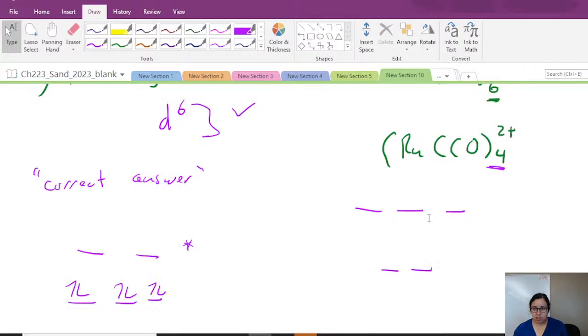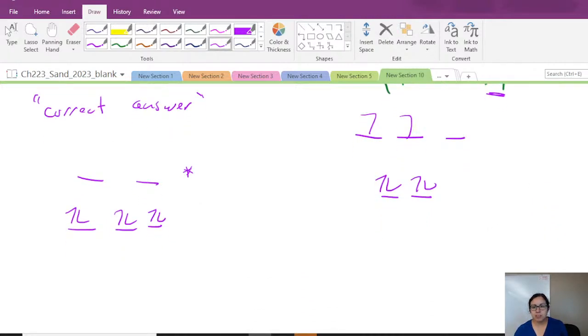And then I was again looking for thought process. So if you had recognized that this was a strong field ligand, then you would have gone 1, 2, 3, 4, except 5, 6, and that would have given you no answer. So that might have confused people. But I was also okay if you had done something like this. I still accepted it, as long as you explained and showed the diagram, showed 4 unpaired electrons.